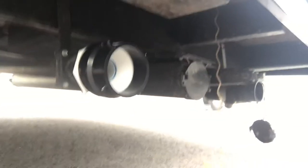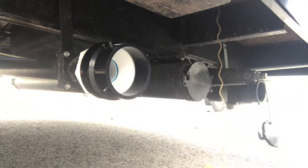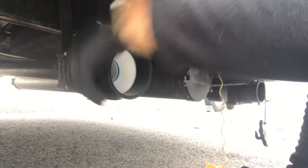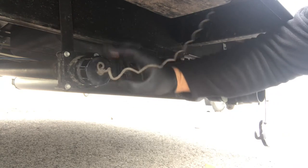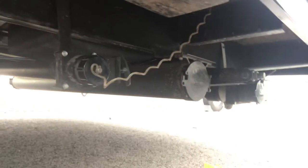I also ordered another three-inch cap on Amazon so I can leave this on permanently. It achieves exactly what I wanted — it's a small, short adapter sitting about six inches back behind the side of the camper, not hanging out. It was only about $15 including the glue, and I can leave it on or take it off since it just threads on. It's cheap, easy, and now I can drain the gray water tank mess-free and flush the sewer hose.